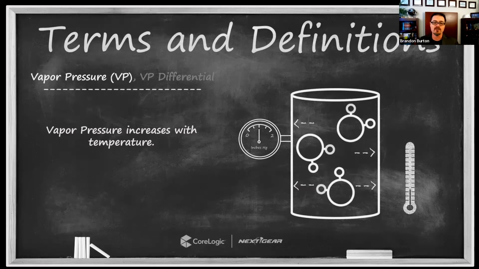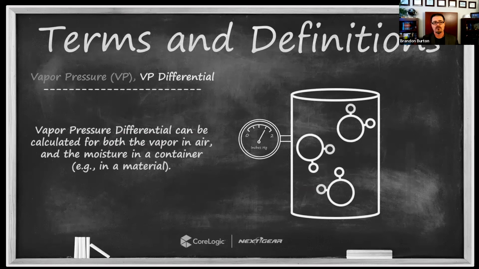Now, in addition to raising the temperature to raise the pressure, for a drying application, there's another component here that we need to understand. Imagine that the container is the building material that we're trying to dry. In order for something to move from one location to another, it's not just a high pressure in one location, it's also a low pressure in another location that drives that movement or drives that process. So we can actually measure that differential and understand which direction water vapor wants to move using vapor pressure.